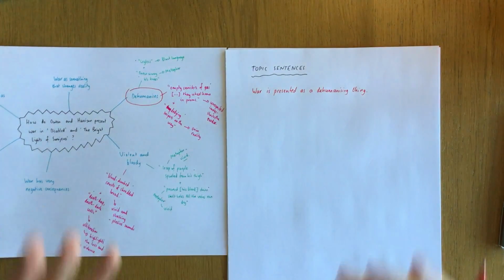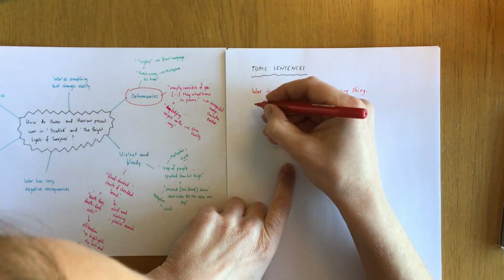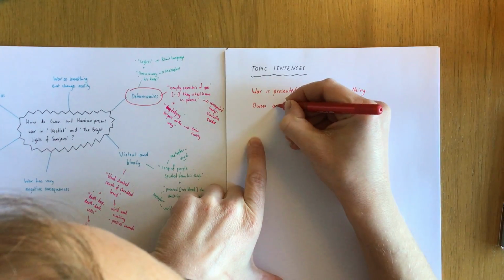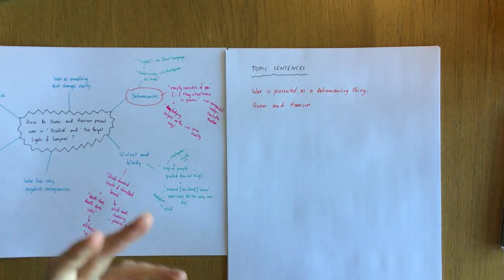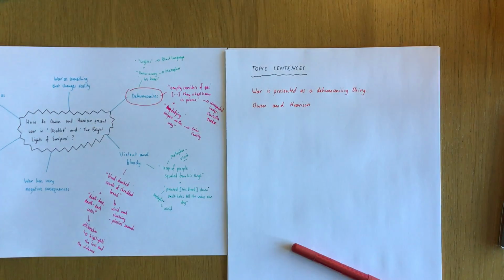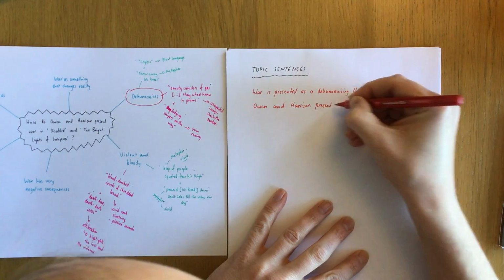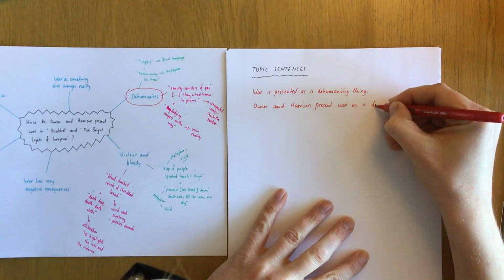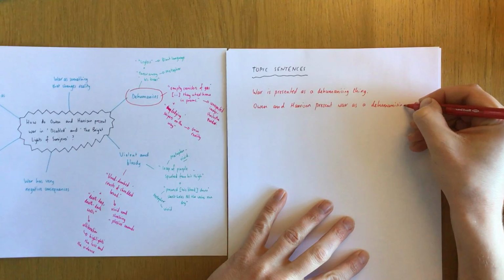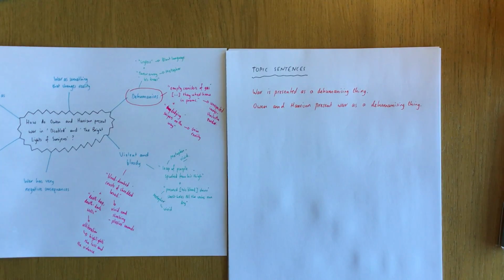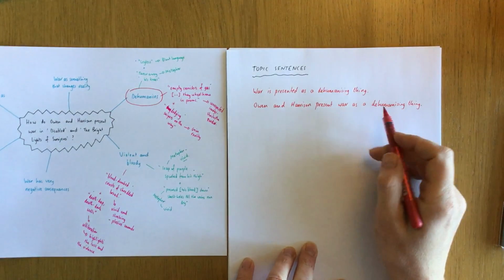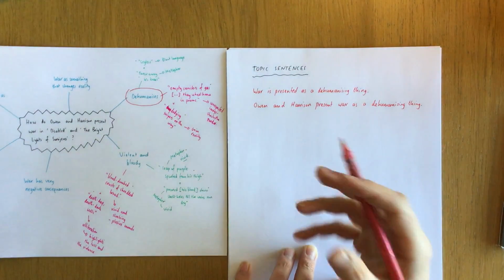But, I mean, that's okay. It's not amazingly brilliant, is it? Let's see if we can improve it by using the names of the poets. My class will know that I'm always going on at you about using the names of the poets or playwrights or the novelist, whoever it might be, that you're trying to explore. So, Owen and Harrison present war as a dehumanising thing. I mean, that's okay, it's better because it's got the names of the poets there, nicely embedded, but it's this dehumanising thing, that's not great, is it? We've still got present war, or war is presented, that's key.